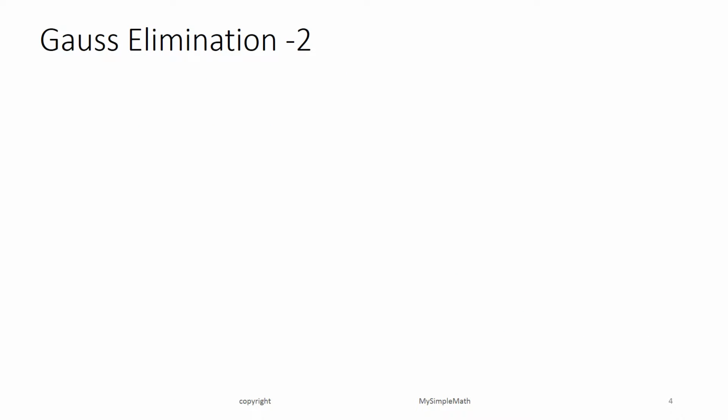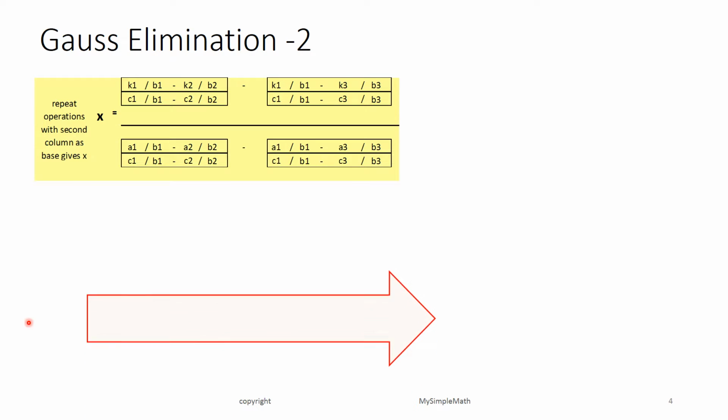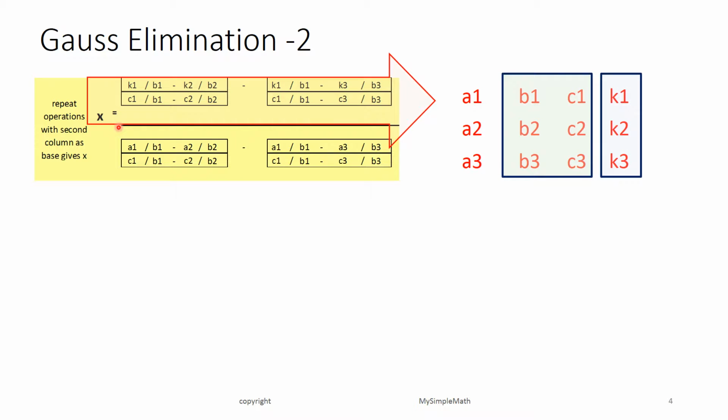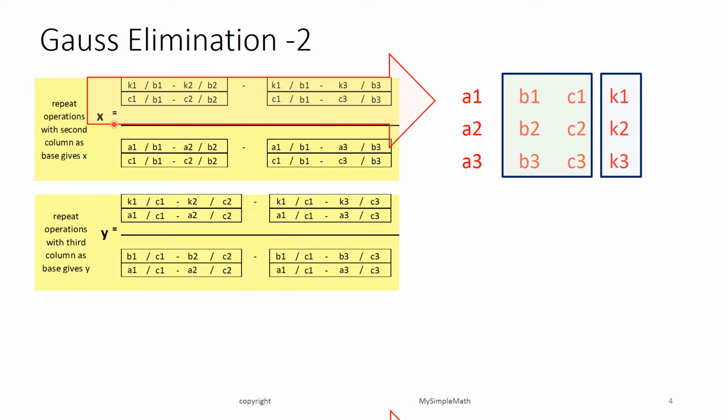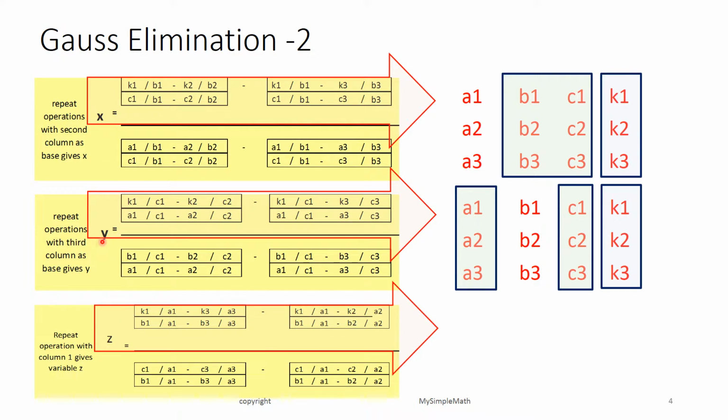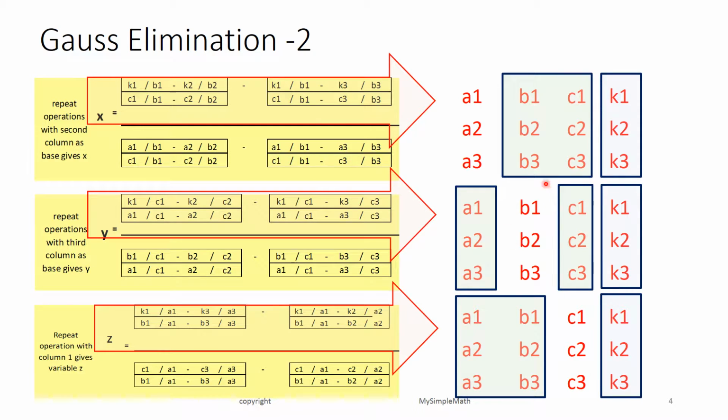Look at the symmetry of the operations in the current slide. The symmetry of the operations in the current slide shows the value of x derived from the expressions of the Gauss elimination before. And look at the numerator. The numerator has no values that are ai's. There is nothing like an a1, a2, a3 in the numerator for the value of x. Similarly, the numerator for the value of y does not have the initial coefficients b1, b2, b3 for y that were in the original matrix.